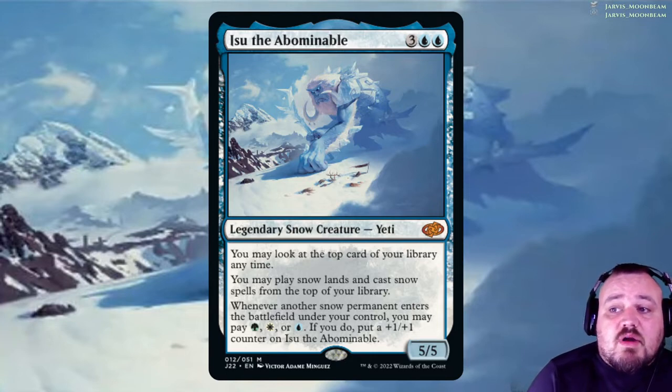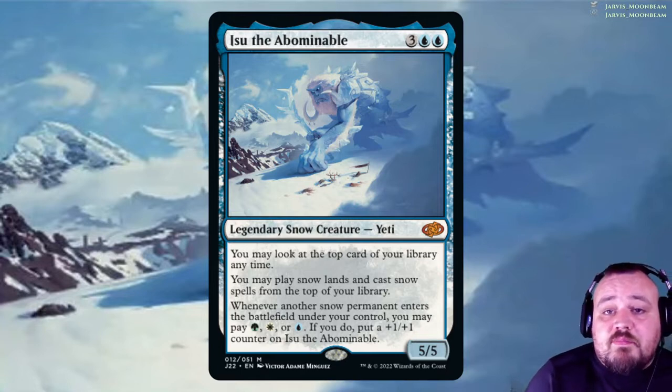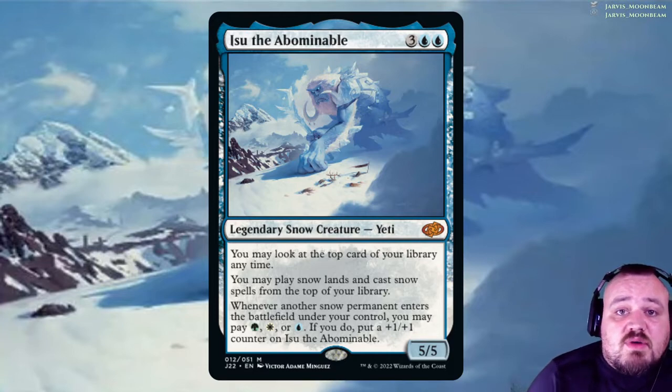You may look at the top card of your library at any time. You may play snow lands and cast snow spells from the top of your library. And whenever another snow permanent enters the battlefield under your control, you may pay a green, a white, or a blue. If you do, put a +1/+1 counter on Isu the Abominable. Because of this, Isu is considered a Bant commander.